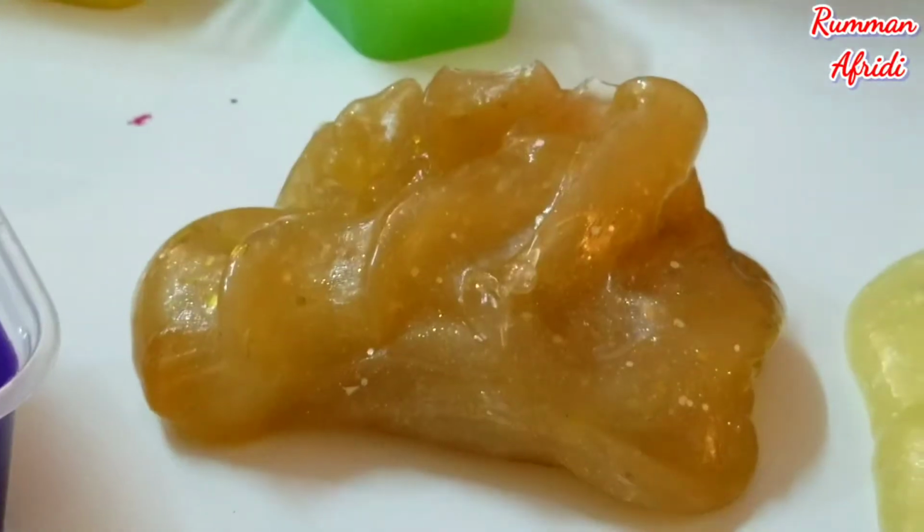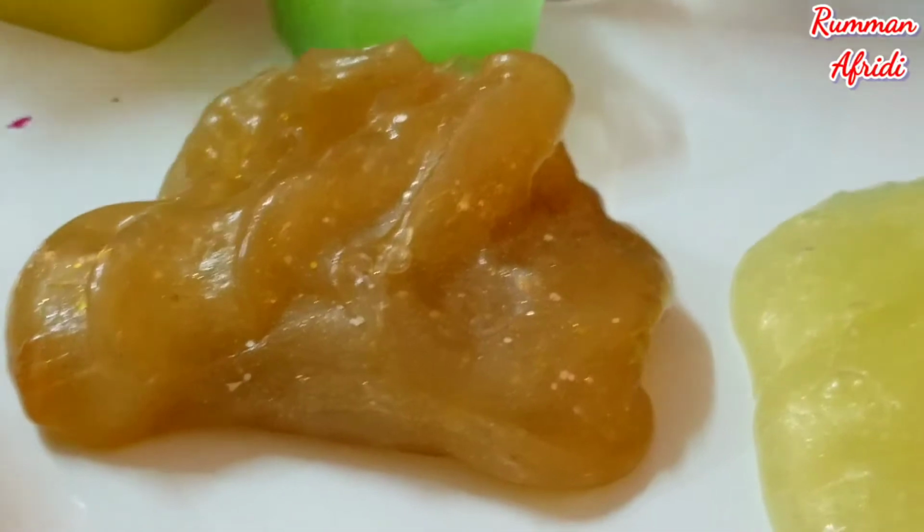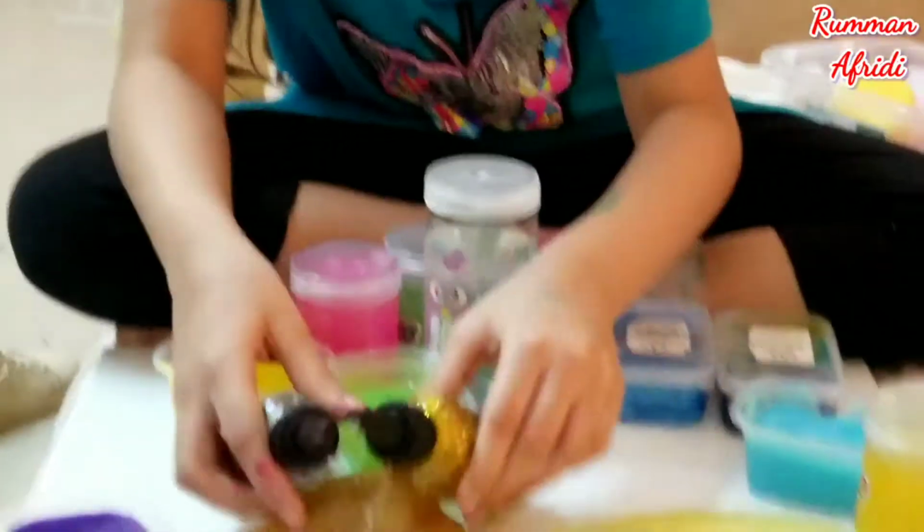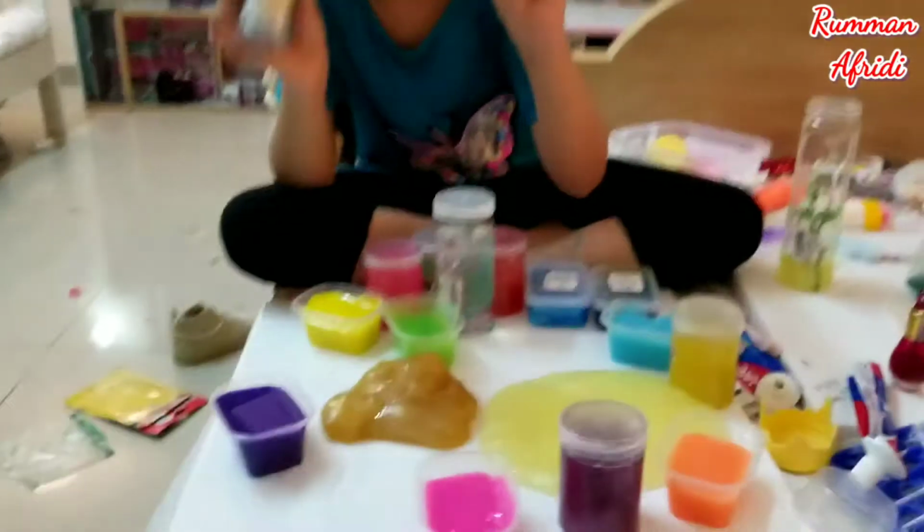Next is this orange slime. I mixed a lot of glitter glue with this, which kind of made it a little bit hard, but I kind of like it because it's like a putty. And this is the glitter glue that I mixed. And there is also a yellow one. Here it is. I mixed these two in, and this is a glitter glue.